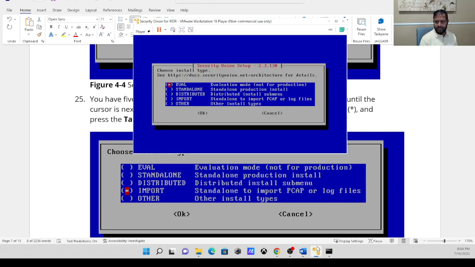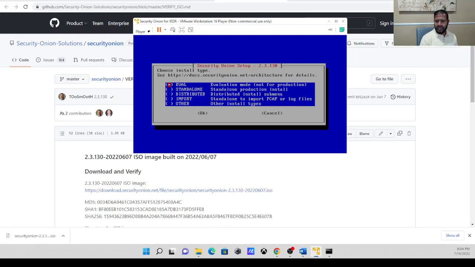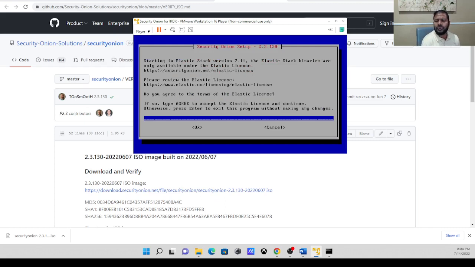So what is my Security Onion? Right here. So I'm going to choose, okay, and not to confuse, minimize that. So I use the arrow keys. Sometimes I have to click on here. Okay, arrow keys, so that these keys will move. Evaluation is selected. The asterisk means that is selected. I have to go to import, and then press the keyboard spacebar. Now that import is selected, I can press tab key to go to the OK. Press enter.